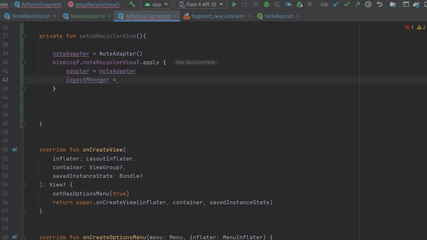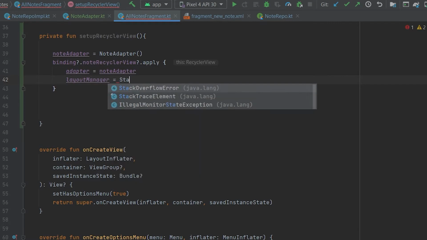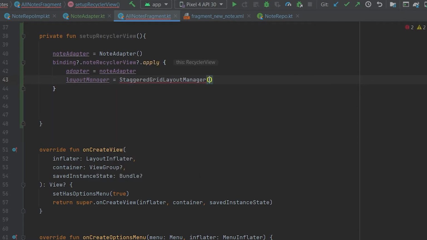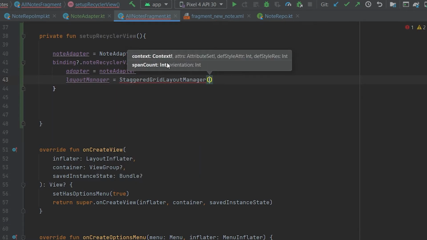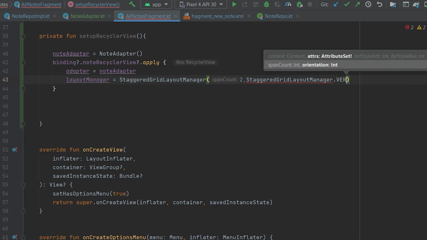There are different layouts like linear layout, grid layout, staggered layout. I will go with staggered layout, so StaggeredGridLayoutManager, and here we have to use the second function, so we have to pass span count, which is 2 in my case because I want 2 columns there, and the orientation is vertical, so StaggeredGridLayoutManager.VERTICAL.